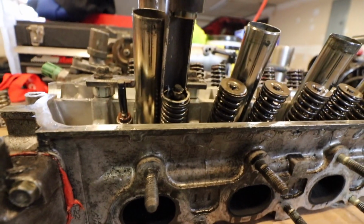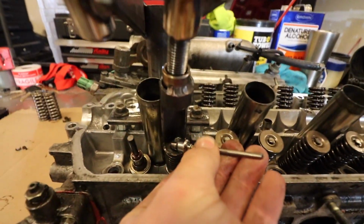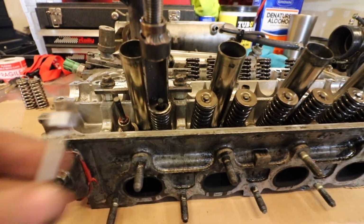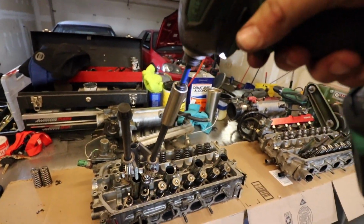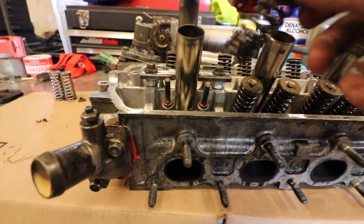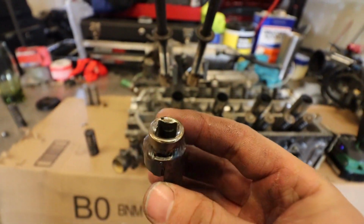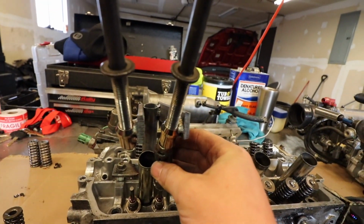Just able to come in here and grab the keepers. Let me see if I can do this. Just grab the keepers and they come out real easy, and then you just take the impact, spin it off, and voila, spring is off. This other piece that fell right here, I just took a 12 3/8 socket and welded it into here because it fits inside this little bolt head all nice.